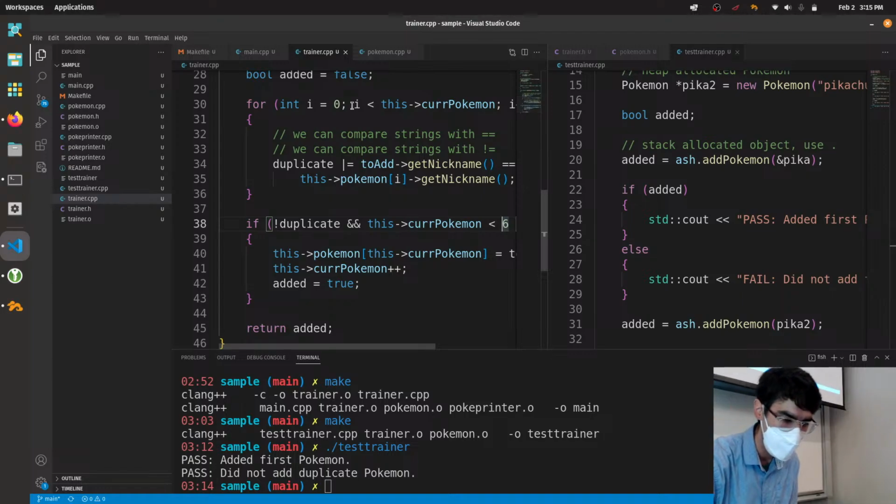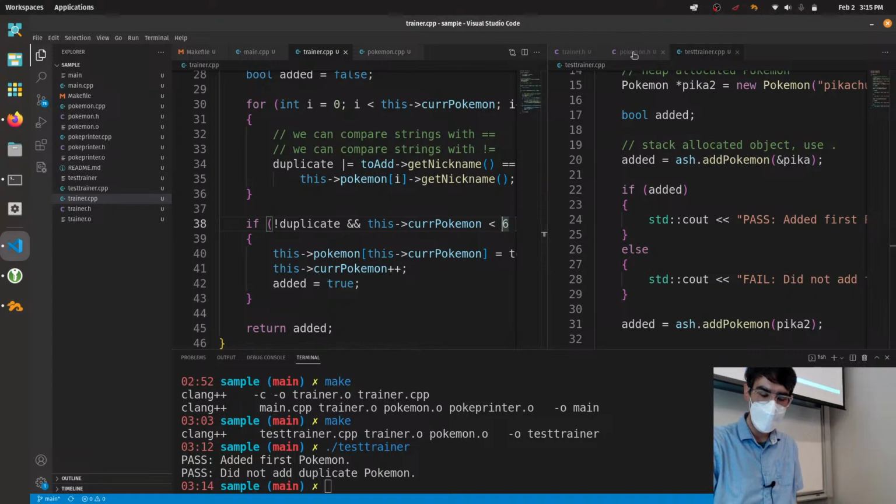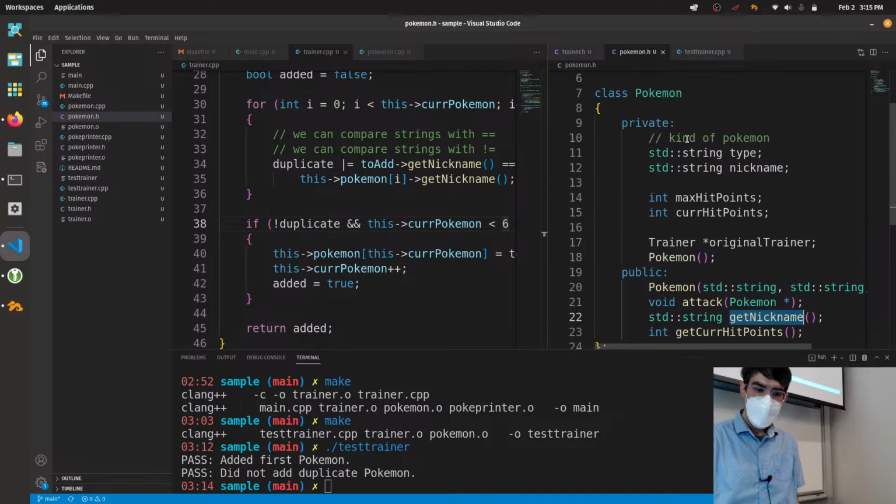Great, excellent. So I'm going to pop up to Pokemon.h here. Class variables are similar to Java. In Java, to declare a class variable, we use either public or private, but then static and final. Static is saying that it is a class variable.